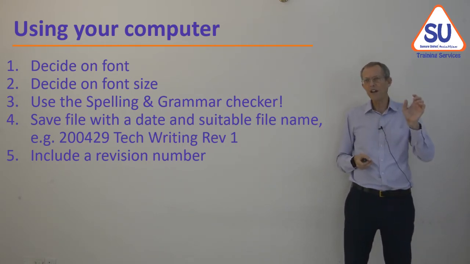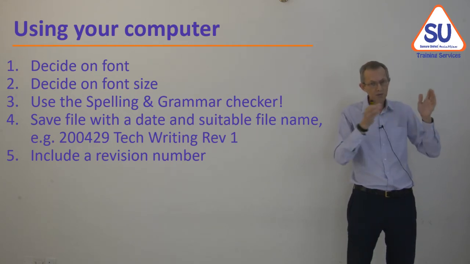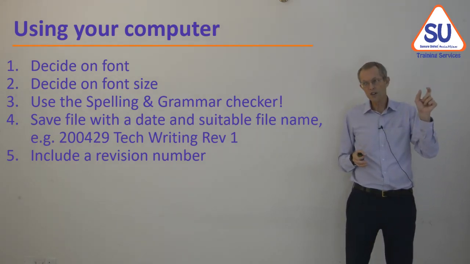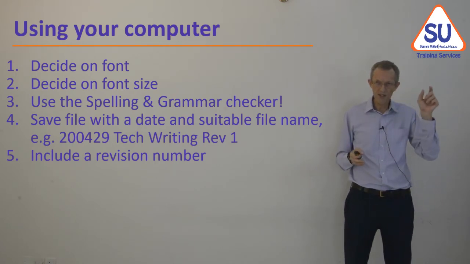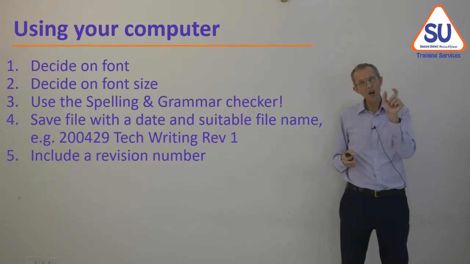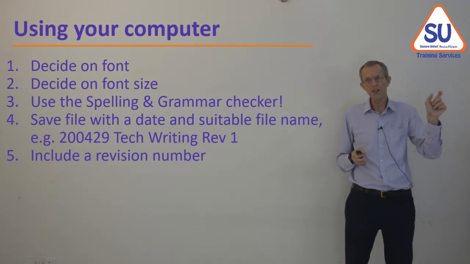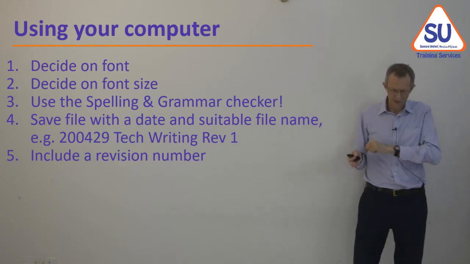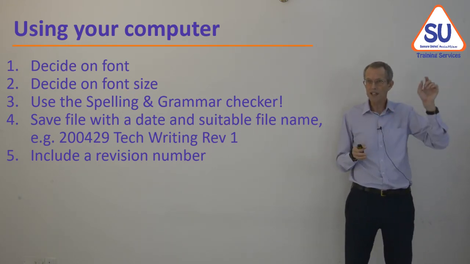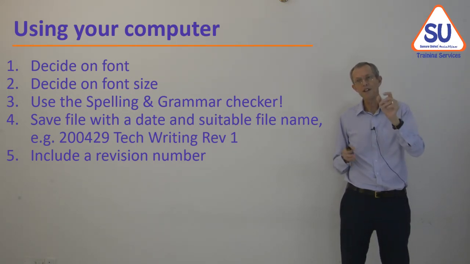Then save the file with a suitable file name. The system that I've been taught is put the date first. So my files all start with 20 for the year 2020. Then I'm recording this in April, so it's 20 for 2020, and it's 04 for April. April's the 4th month. So my files this month start with 2004, and then I put the day. So today is the 27th. So a file I write today will say 2020, 04, April, 27, that's today.